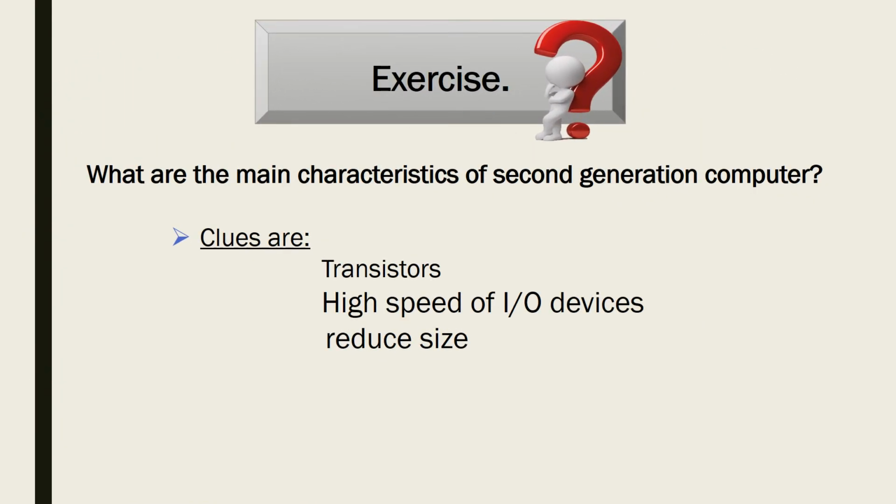That's all for today's class. Let's conclude the topic with a question. Hope you will not find any difficulty to answer this question. The question is: what are the main characteristics of second generation computers? I repeat, what are the main characteristics of second generation computers? Make sure to answer this question neatly in your notebooks.